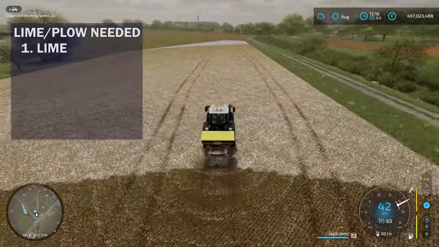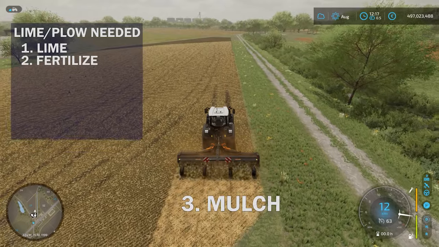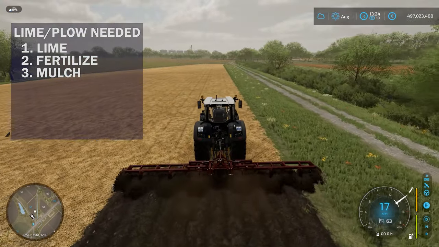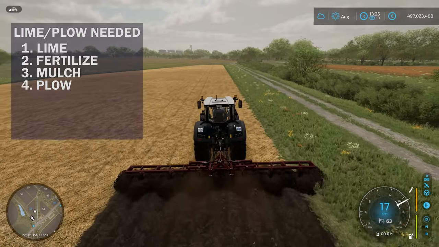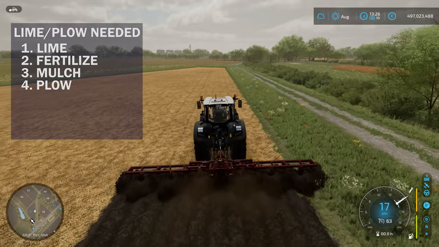Now I've swapped out my lime for fertilizer. Step two, as I'm sure you've guessed, fertilize this field. Step three, mulch. Mulch like the wind. And I'll bet you've guessed it at this point. Step four, plow. And this is the Lizard 6M9M straight from Mod Hub. And I know this bad boy's available for all platforms.